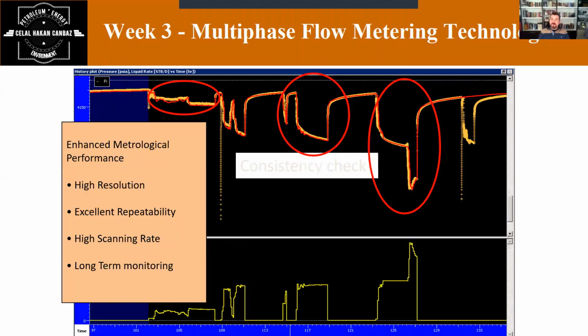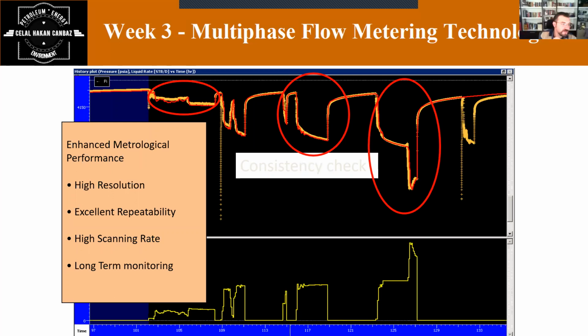Another thing is metrological performance. We can see, for example, the red one is the model that I made with the measurement of rates, and the yellow line is the production. See how it is matching. It's matching very well, right? It's already the same, with some little fluctuations, because I put the correct rates in the correct places in all steps.